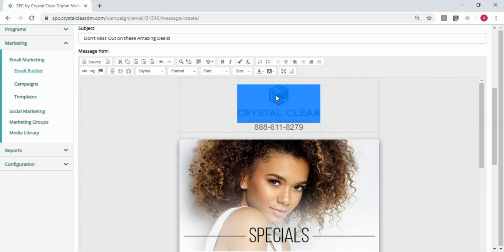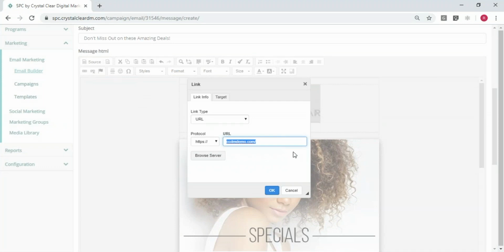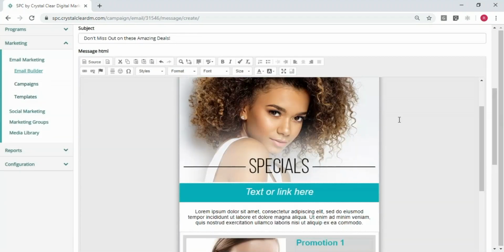To do so, click on the image and go to the header on the far left. By hovering over it, you'll see the word link pop up and click on the little chain link. Be sure that this URL here is leading to the proper page. This looks great, so I'm going to select OK. Let's scroll down a bit further. We see our beautiful picture.